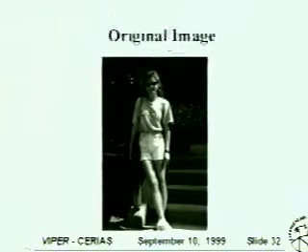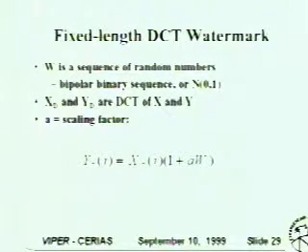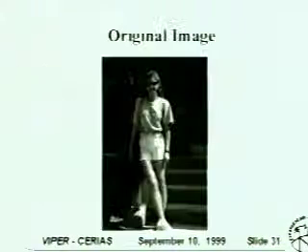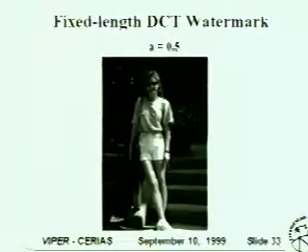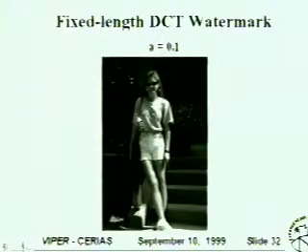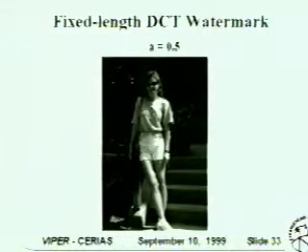What I'm going to do is I'm going to go back into this equation. You see this value for A? I'm going to slowly increase the value of A. And as I increase the value of A, you'll start seeing the watermark. So there, whoops, there it is once. Now I increased it. Maybe you didn't notice the difference, but I'll go back and forth. Look right here, right around Tia's arm. You see that little structure starts getting added there?